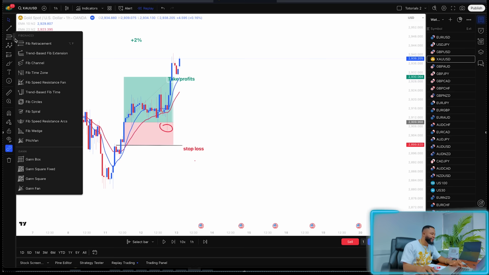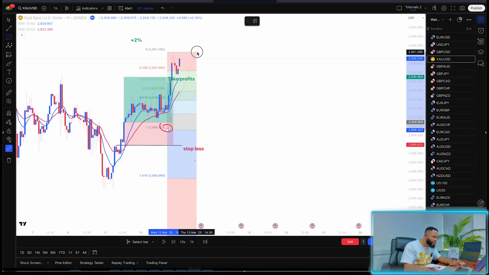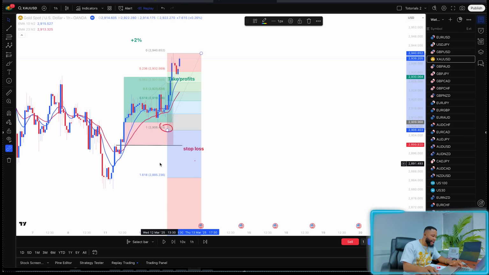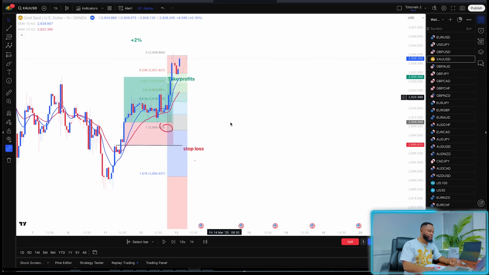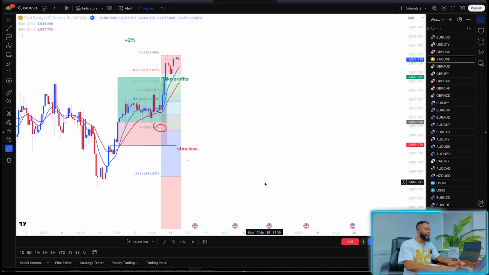So if I bring in my FIB, remember we are replaying it as if we're actually trading it that same day. If I bring in my FIB from most recent swing low to most recent swing high, you can see this pullback wasn't up to the 38% level, the 50 or the 61% level. So when it closes bullish, we didn't take any action. If it actually pushed right down to our 38%, 50 or 61% level and closed bullish like this, then we would have taken a trade. So that's why you see we let that one slide. Let's continue playing. We are still up plus 2%.